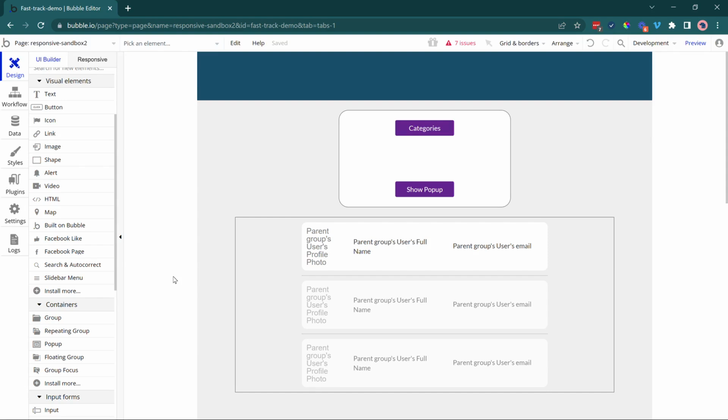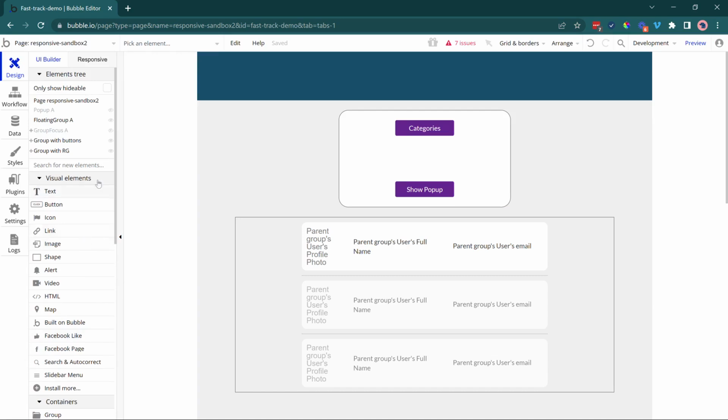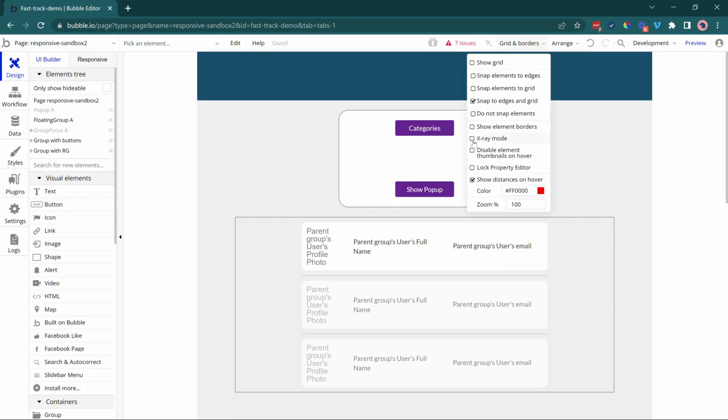So Bubble has a few different indicators and helpful guides to make sure that you are putting things where you want. It might not seem obvious on a screen like this where there are very few elements and it's really easy to target the container that you want to move something inside of or move it out. But again, as applications grow and you have more elements on the page and more nesting, there are containers that are a lot closer together. These kinds of tips are going to be much more helpful for you to ensure you're doing everything properly. So we're going to be leveraging the elements tree, some highlighting that happens here in the canvas, as well as this grid and borders menu here.